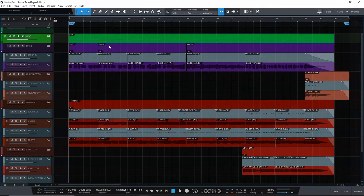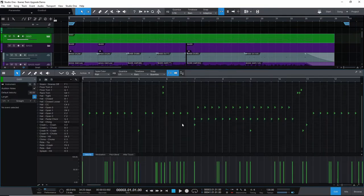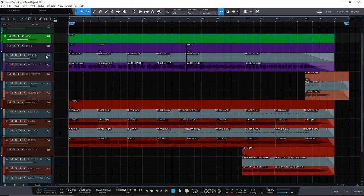So you can see up here, I got my Get Good Drums library loaded up, and I have my MIDI track. I just hit F2 to bring up the editing window for that. And then I got purple as my bass. I got this pinkish reddish color for my clean guitars, the lighter reds on my rhythm guitars, and then I got this brighter red for the lead guitars. All of these gray tracks are the DI tracks.